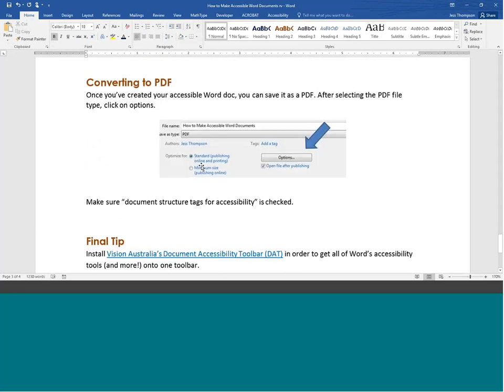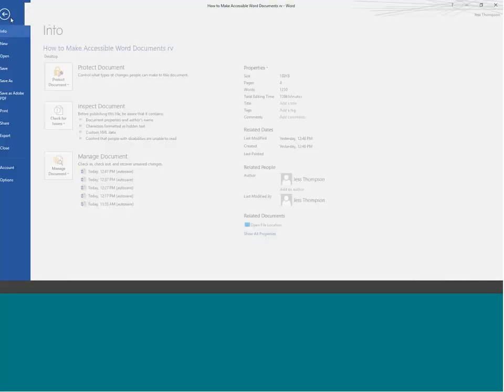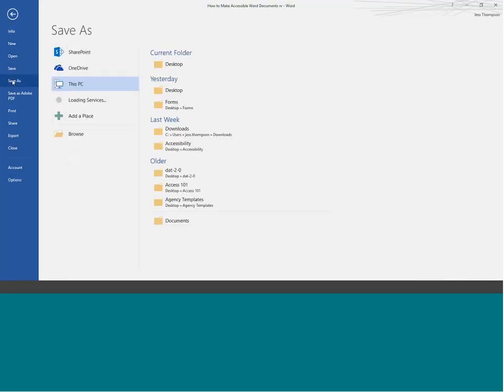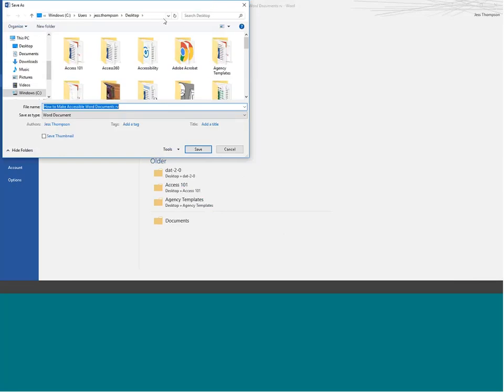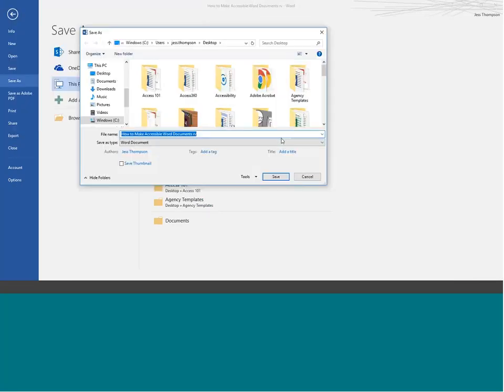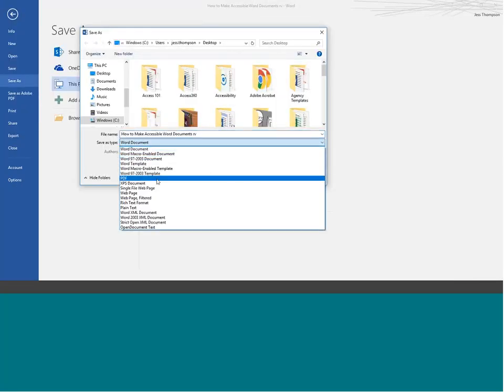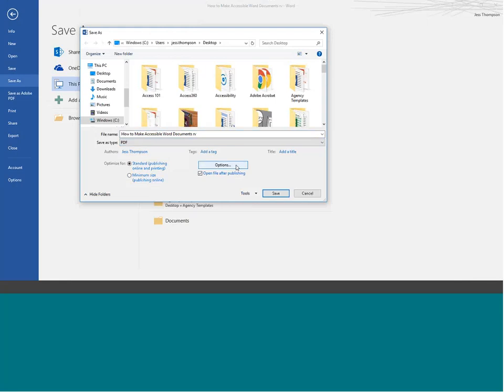So if you're converting to PDF, you just want to make sure that document structure tags for accessibility is checked. And so if I go to File, Save As, and once I select the file type to be PDF, I'm given this Options button.